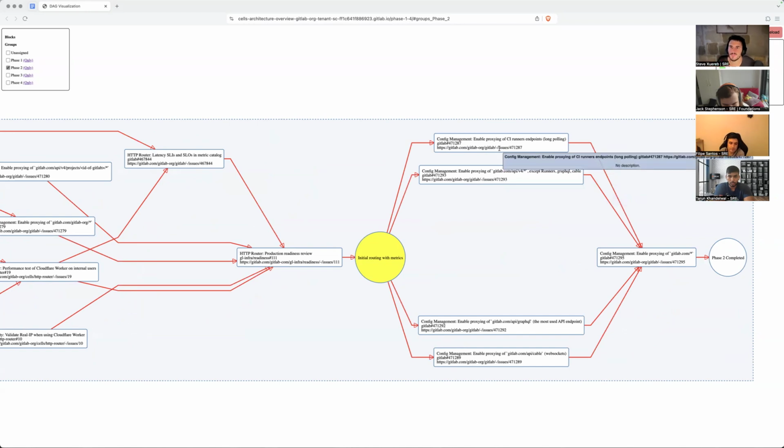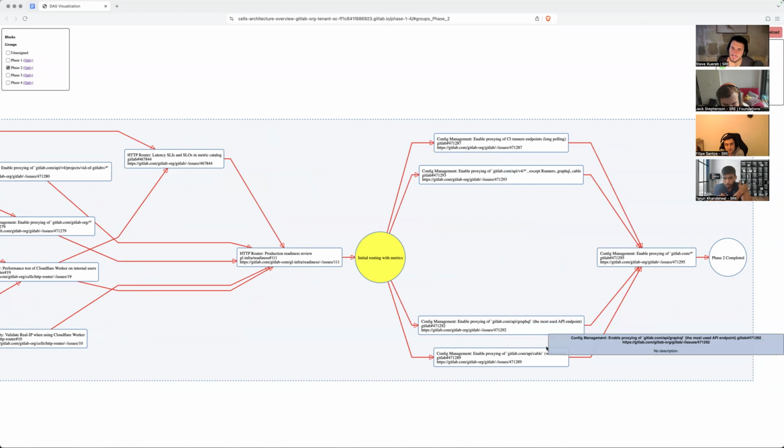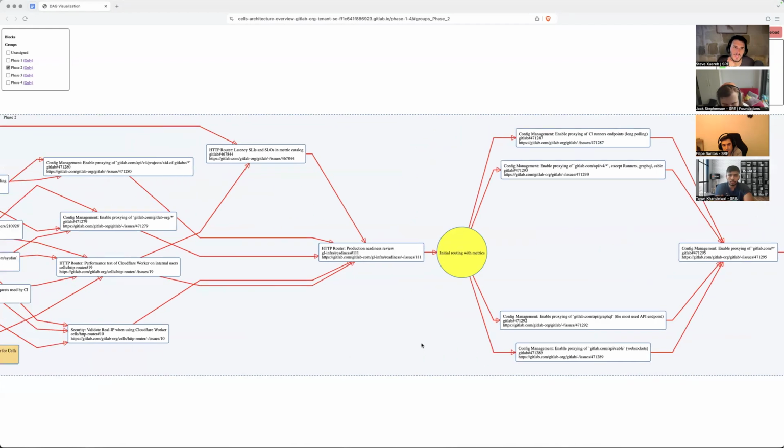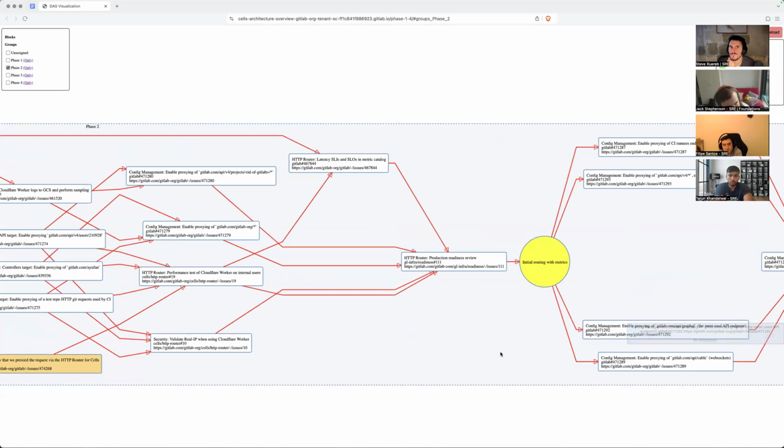This would be interesting because it has long polling. Then all of the API requests, GraphQL, and then Action Cable for WebSocket connections, and then the rest of GitLab.com. Now, this is just a rough suggestion. Things will probably change the more data we get, but that's one way we can try and roll it out.